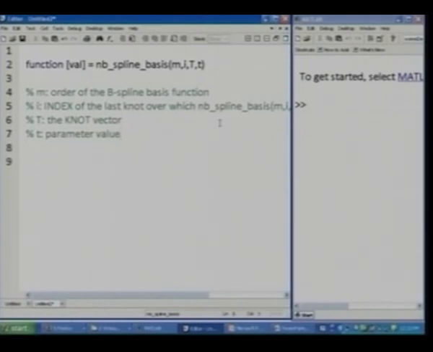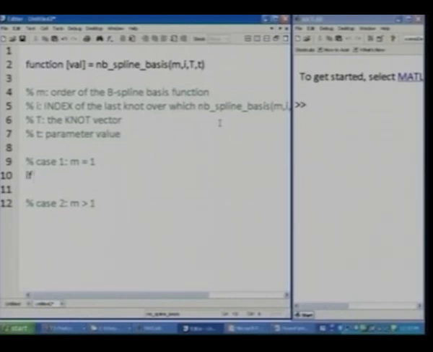Let's start with the coding. We have a few cases. Case 1 is when m is equal to 1, and then case 2 is when m is greater than 1. Let's write the code for these two cases.